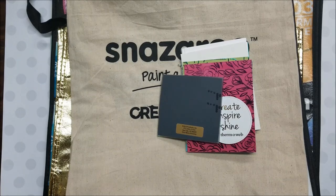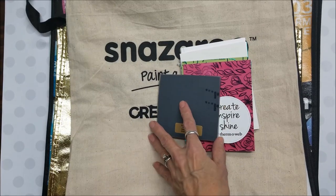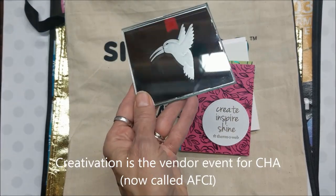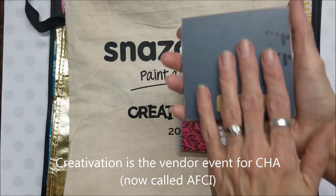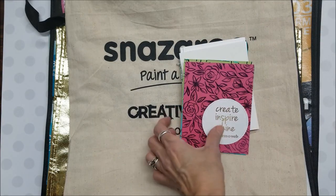Hello, I'm back. This is basically part three of the series I'm doing on goodies I got home from the Creativation. I missed this in the last one — you can see the reflection in here. This is a mirror and it was in the class I did for the etch-all. Just letting you know that was there too but it was hidden somewhere else.